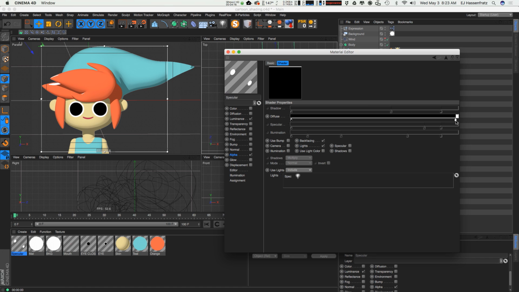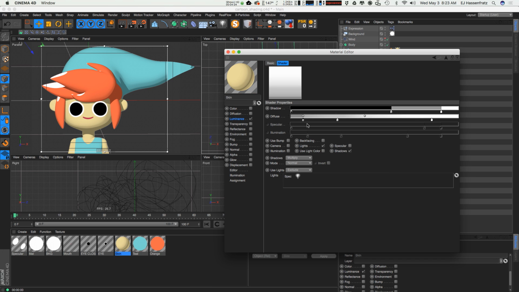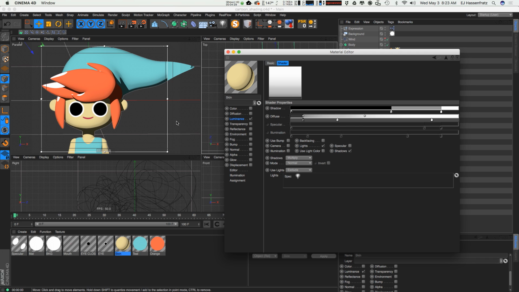And we're going to see this a lot more prominently if I go into my skin cel shader, and maybe I want to make this darker so we have some really nice contrast. And you're going to see how much of that darker color is on this. If I turn on back facing, you're going to see even less of it, and I'm going to have to move these gradient knots a little bit more to the right for even that darker shade to show up, because you can see that this gradient's not just being applied to the front, but also the back of my object. So keep that in mind when you're dealing with cel shading.